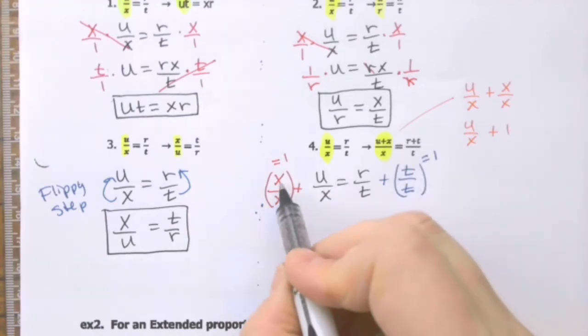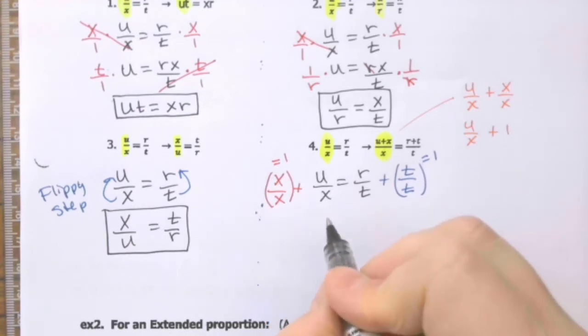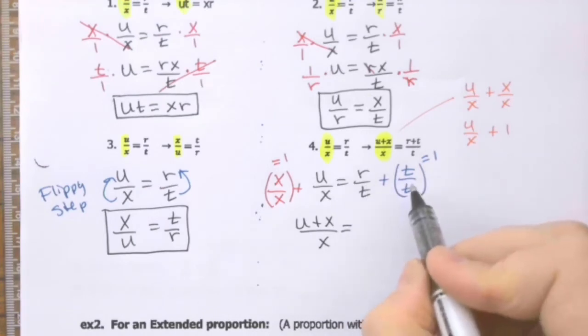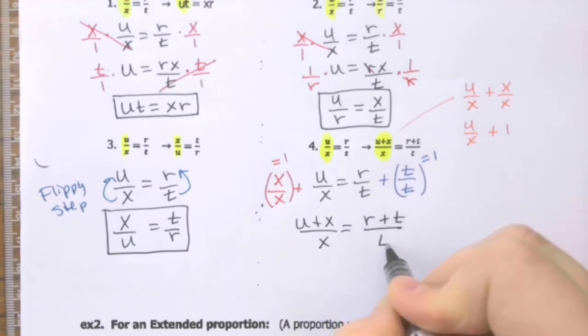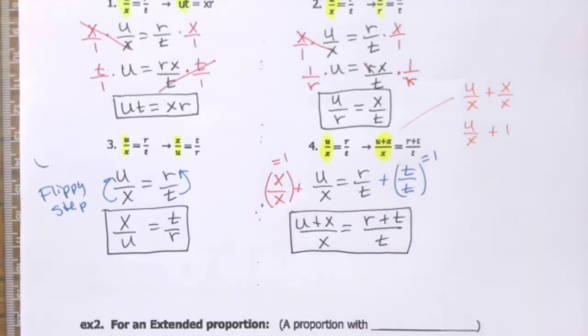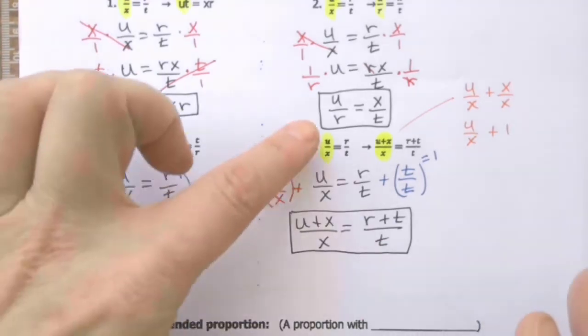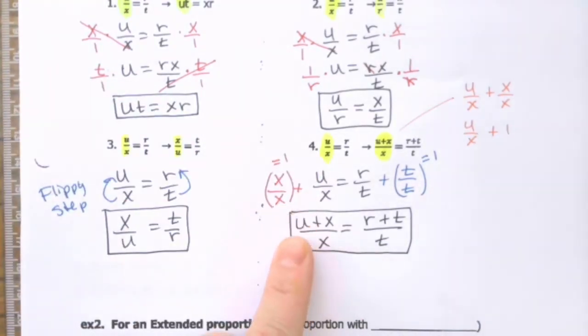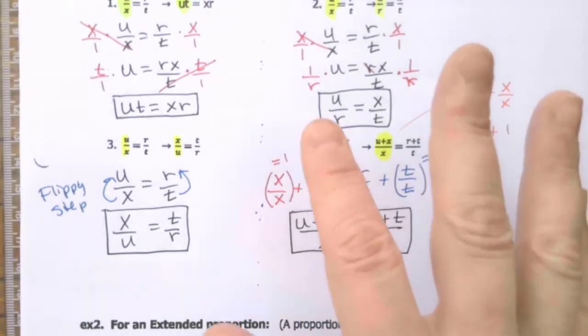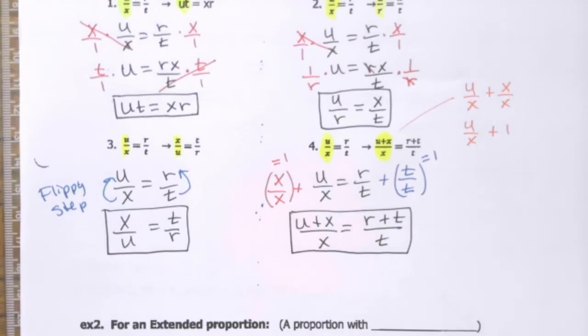So on the left, I have a u and an x both over an x. So u plus x over x. On the right, I have an r and a t both over a t. So r plus t over t. So that's how you get to that proof algebraically. On your homework, they're going to have you check properties, decide if it's a true property or not. The way you would check it is force the left to look like the new version. If the right also matches, it's good, it's a property. If the right doesn't match, it's bad, it's not a property. So to prove it, you just have to make the lefts equal and see what happens on the right.